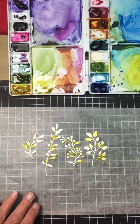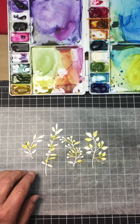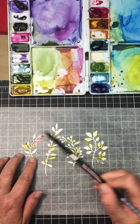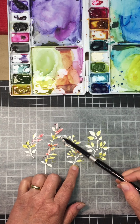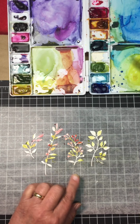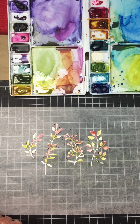And that's it. I'm going to be using, I think, a little bit of the magenta. The Quin Magenta. Again, I want to use water. Water it down. I don't want a solid pink. I want a light pink. This could be spring. This could be fall. You could do whatever looks you like. If you wanted to stick to blues, they could all be blues. This is totally up to you, what you want to do with it. It's what's in your mind. It's what's in your vision. Maybe you want it to resemble some greens you have in your garden.